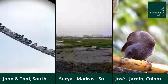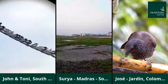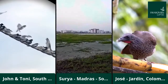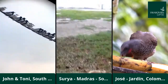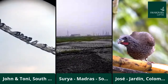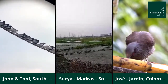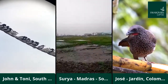Well, this is the marsh I'm looking at, and the light is just about fading. It's going to get dark real soon. In fact, it's my phone that's helping me get a little bit of light to show you guys some birds. There's a dog who's been trying to hunt the birds all evening. You can see him down there. And that's my city with all the power lines going through the marsh. And the sad truth is there's a very high chance that this marsh may disappear in the next few years because of all the development that the city is going through on all sides.